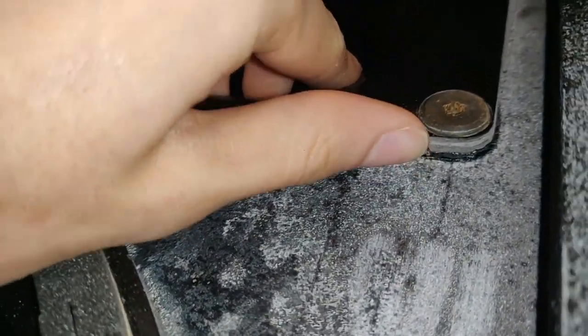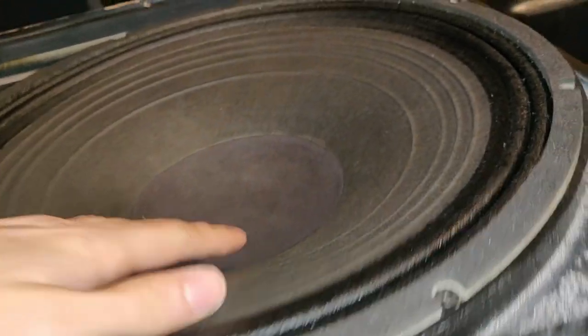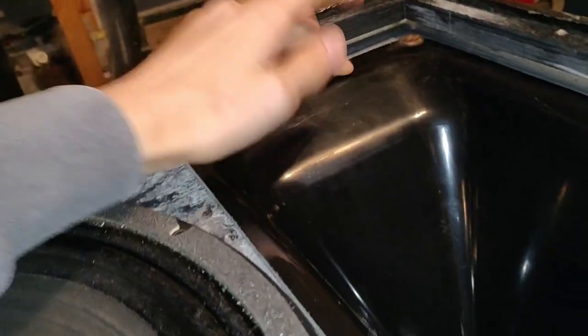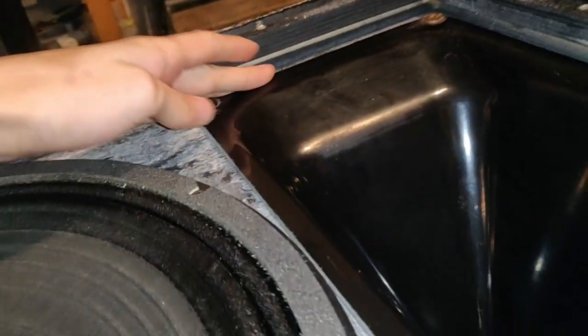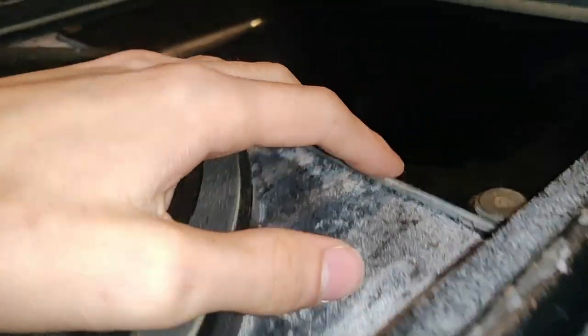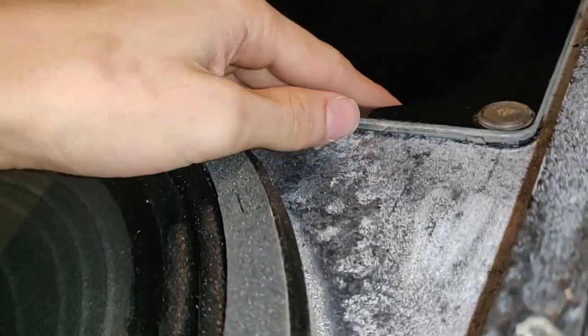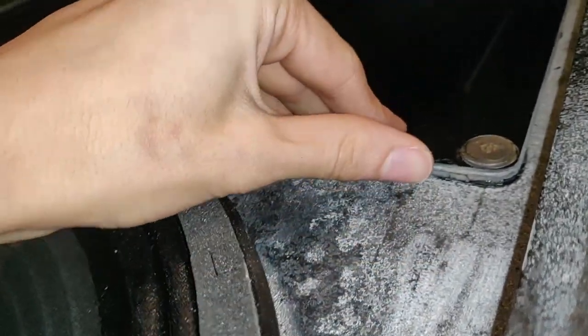But before remounting them, I want to tackle this issue I've been seeing on this horn. It's a bit cracked in here, and I can see some separation in here. And also, when I'm feeding some bass frequency through the driver, I can feel some air leakage in here, so maybe the seal is not properly maintained. So I want to remove this horn and try to repair it as best as I can, try to glue back the fiber, because this is not plastic actually, it's like epoxy or fiberglass components, something.